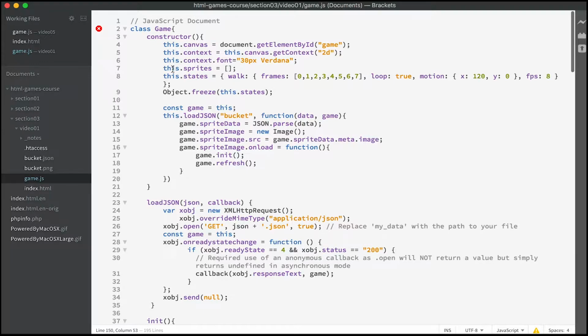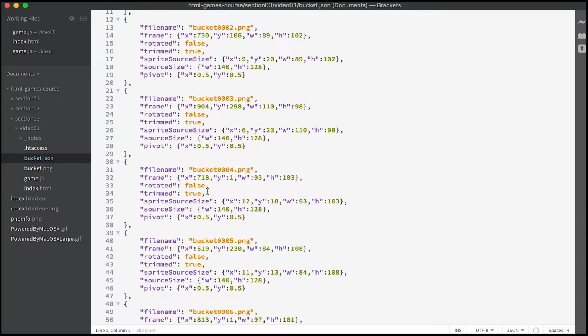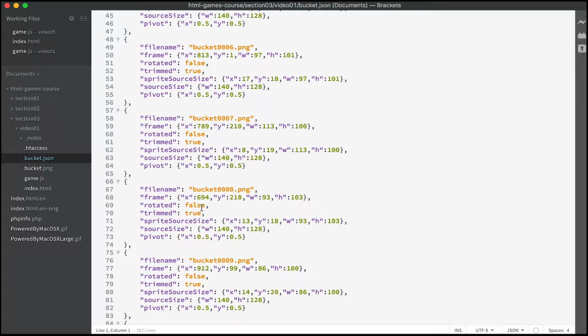The first change is to our states object. We're setting a series of frames. So we have a state called walk. That's the only state we've got. That's got a series of frames. These indices refer to the index into the JSON file. So that will be frame 0, frame 1, 2, 3, 4, 5, 6 and frame 7.